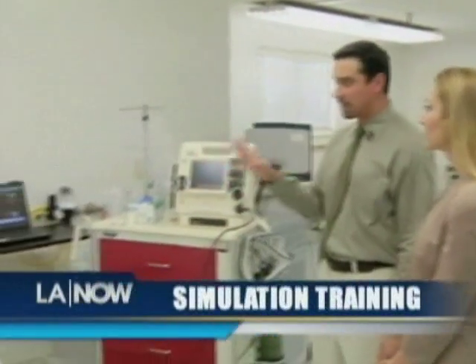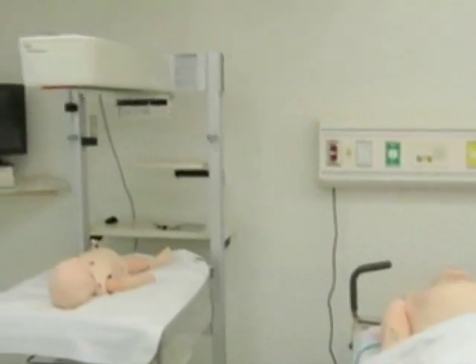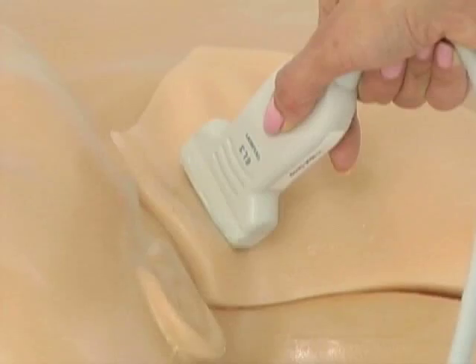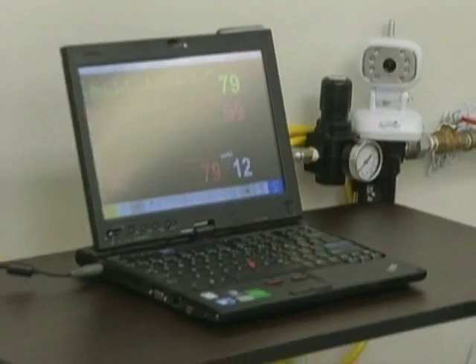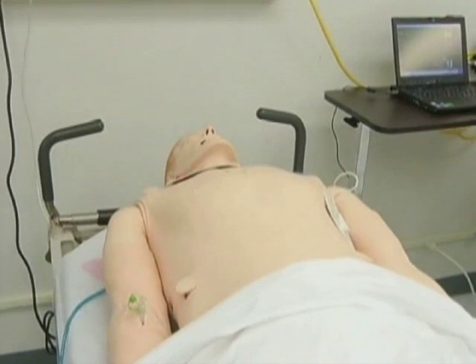Here we try to mimic a hospital room where we have a patient. Practice makes perfect. At the new simulation and skills center in the Harbor UCLA Medical Campus, doctors are gaining hands-on experience, just as they would in a real hospital bedside scenario. The patient gets the benefit of having somebody who's actually practiced what they're going to do before they come to the patient's bedside. Directors and staff say the goal of the center is to impact patient safety and patient outcomes through simulation training, such as practicing life-saving techniques based on this high fidelity mannequin.